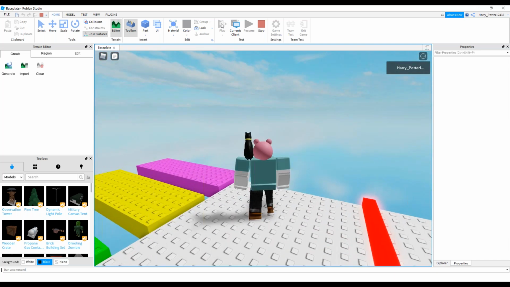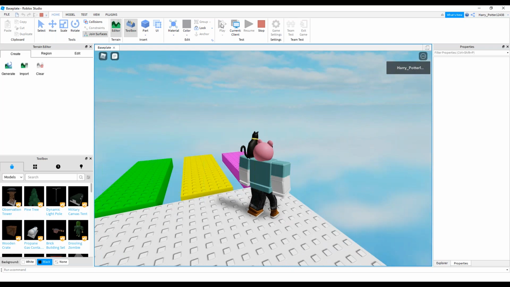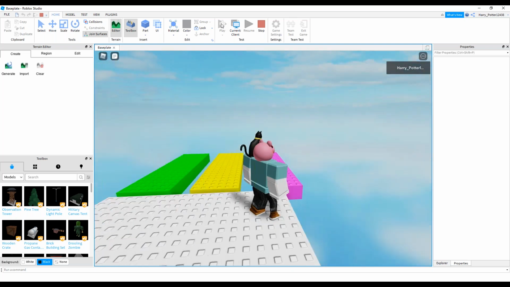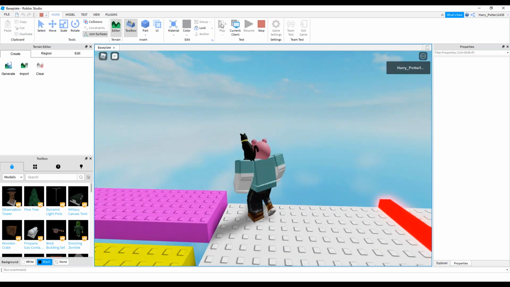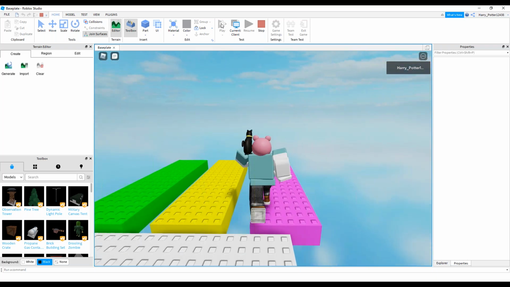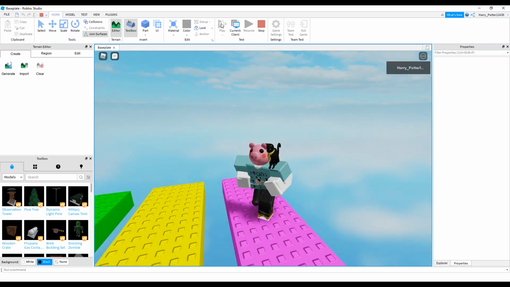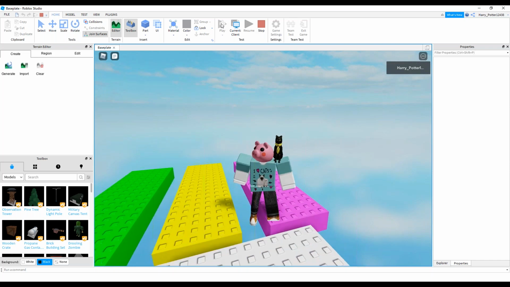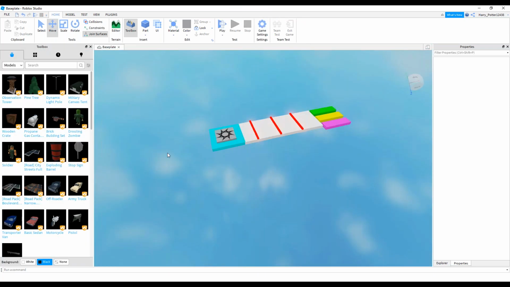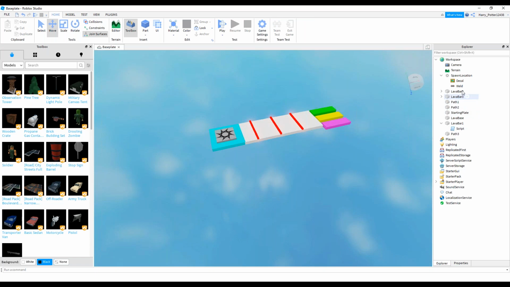Now I'm going to walk towards this, adjust my view a little bit, walk towards this, adjust my view, and walk on this. I can walk on this. That's my choose your own path. Let's stop it. This is all I wanted for today, but I'm going to add one more block to make it a winning zone.